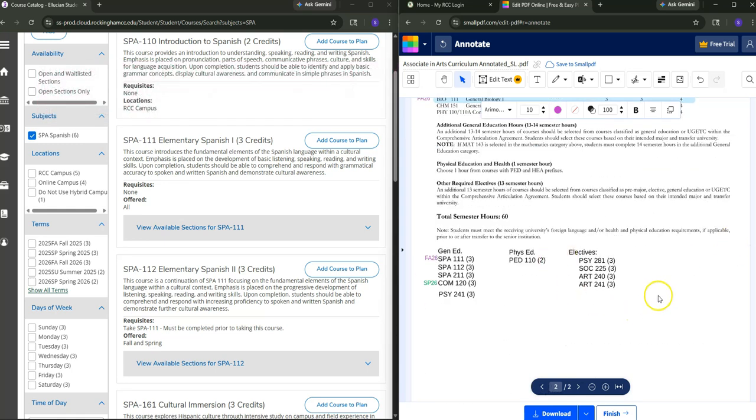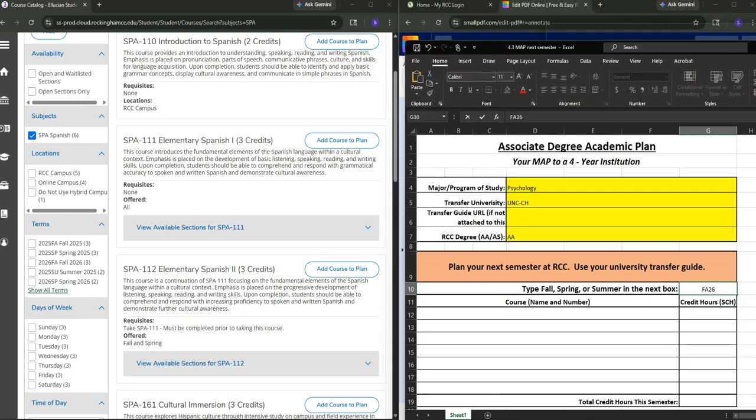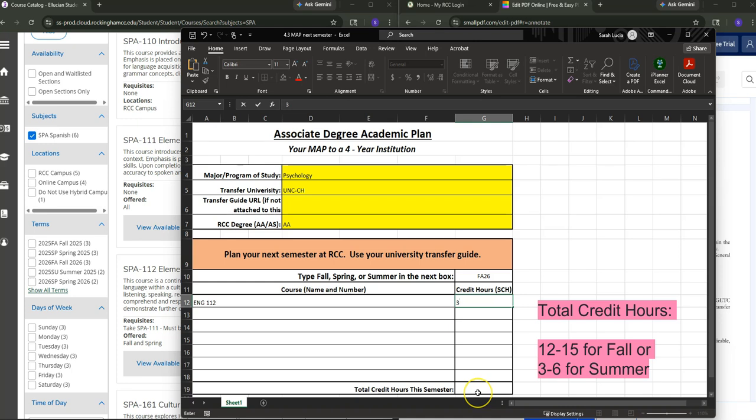Once you have decided which courses you are going to be taking in the fall semester, go back to your 4.3 map and enter all of the courses that you plan to take and how many credit hours they are. You'll be using the course name and number for this activity. For example, with English 112, you're going to put both the course and the number, and then the number of credit hours is 3. So you will go down your list, fill this out, tally up your total number of credit hours for the semester, and submit this for Project 4.3.